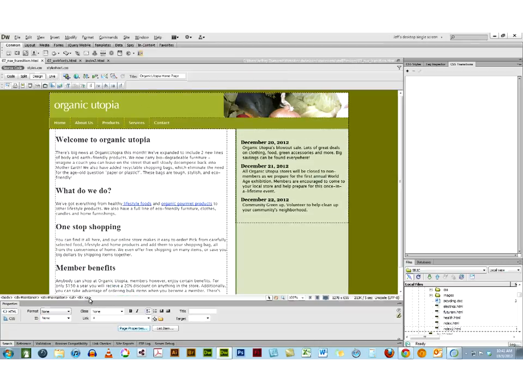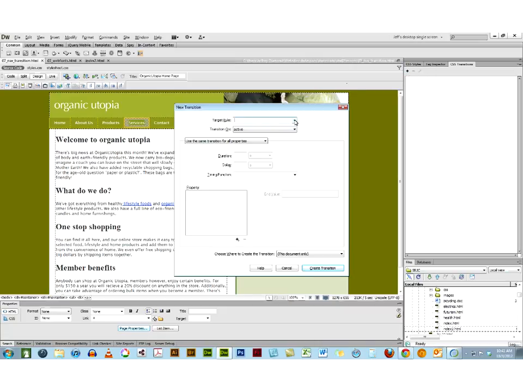So what I'm going to do is select my anchor tag. I've done that in my tag inspector at the bottom, my favorite place to do that. I'm going to click on plus, and I'm going to target the rule. It would be nice if it already knew that I had that rule selected and pre-populated that window. That's something that I'll suggest to Adobe, since I am already beta testing Dreamweaver 7, hint, it's not that much better than what you already have. I'll suggest that that be pre-populated.